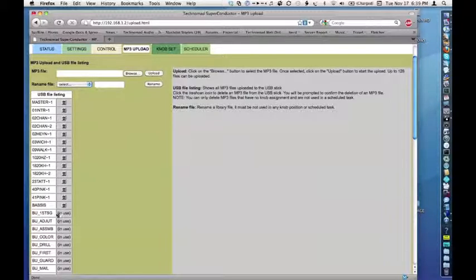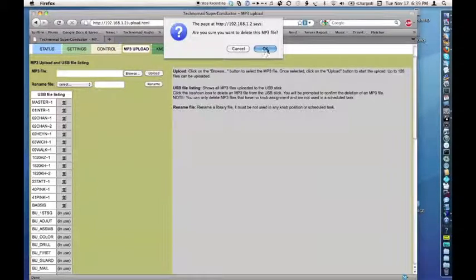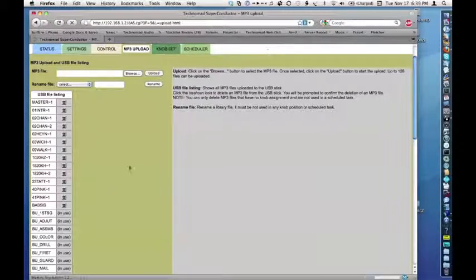And if that's the case, you'll see right here this is set to in use, which means you can't delete it. You have to remove the sound from a knob assignment or remove the sound from a schedule before it lets you delete the sound, because obviously it's needed. Now these other sounds like master tilde 1 or these other ones, they're available to be deleted, and if I click on any one of these, it will in fact delete this MP3 file from the device.